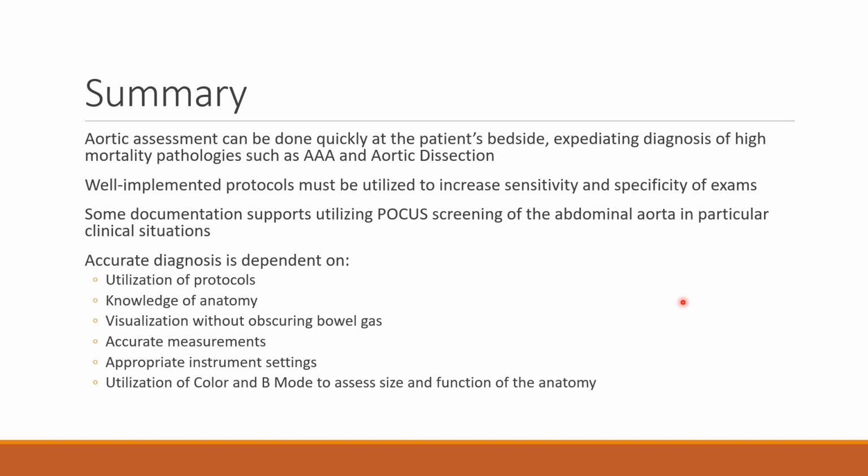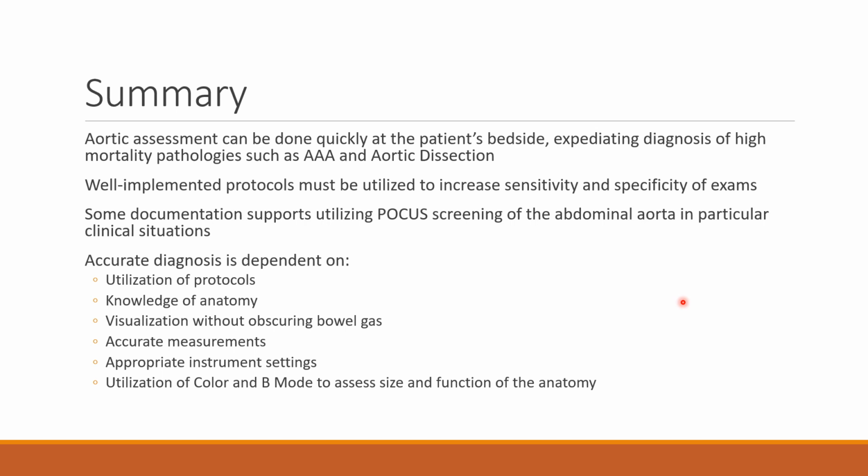It expedites diagnosis of high mortality pathologies such as AAA and aortic dissection. It also is going to help get them to surgery faster and increase the probability of survival. Well-implemented protocols must be utilized to increase the sensitivity and specificity. With good protocols, exams are at about 97%. If you're not following protocols, they may be very, very low. So the exam is only as good as the operator, so make sure that you're utilizing all the best practices.